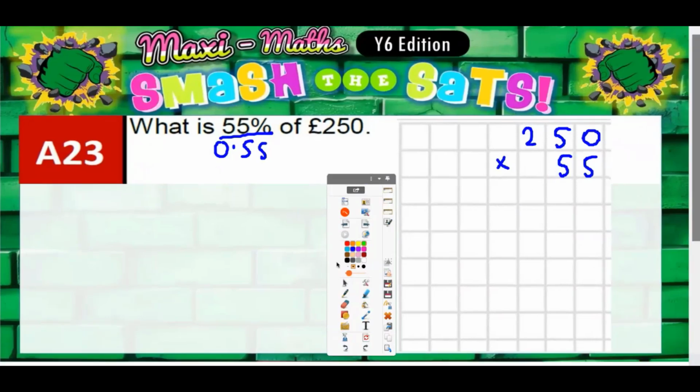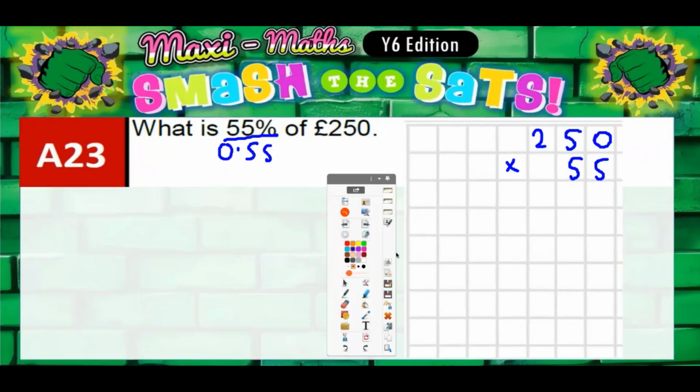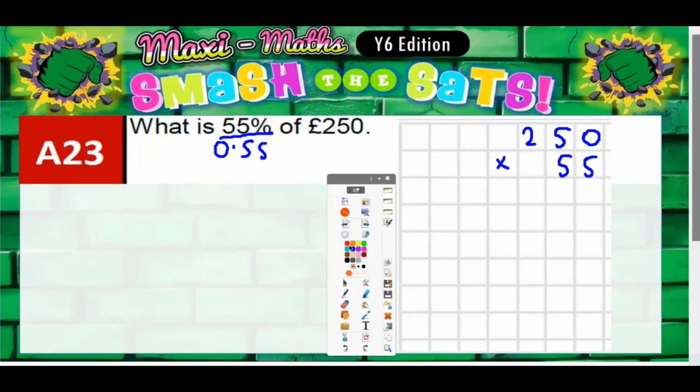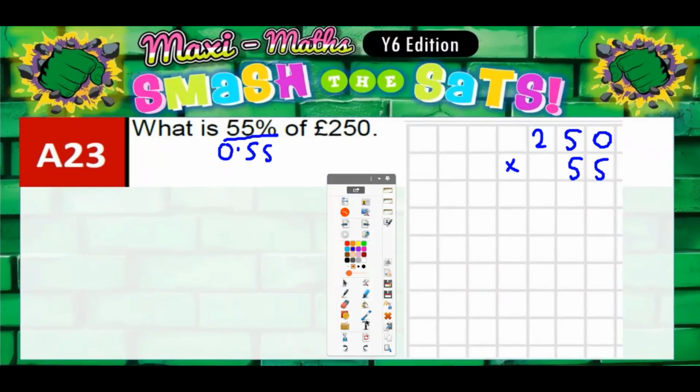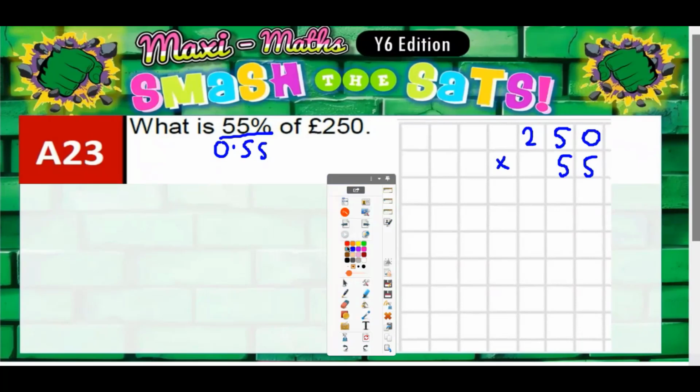But the easiest way to do that is to times by 55 and then do a sneaky little trick at the end that makes it into 0.55. So that's what we'll do. We'll times by 55 and then make it into what it should be. So put your double space lines. Always do magic zero with double spacing so we don't squash our answers up.